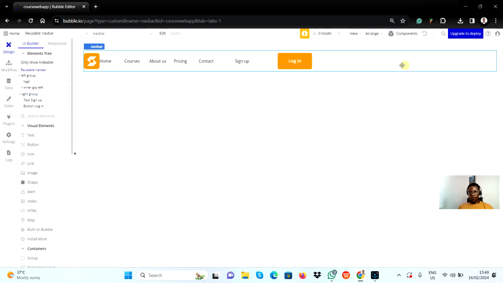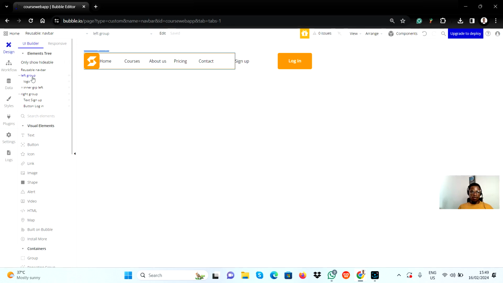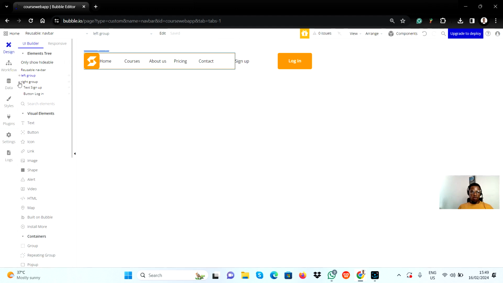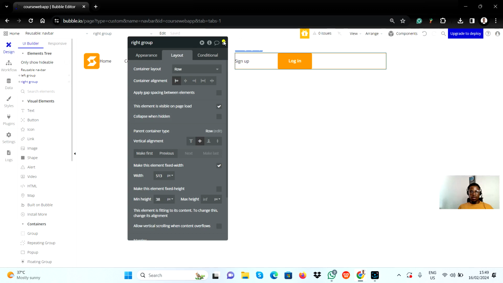Now let us create a space between our left group and right group first. Now we are going to select the nav bar, which is the parent of them all. We can see this is the nav bar, this is the left group. I'm looking at this from our elements tree. We can collapse them, the left group and the right group.